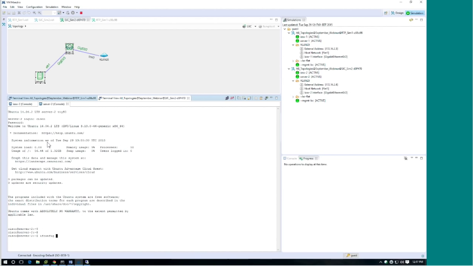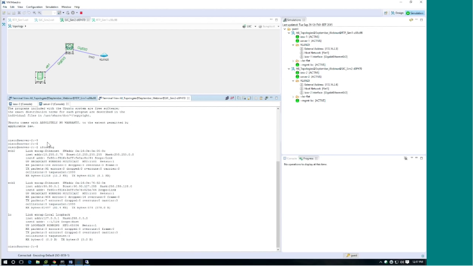Okay, so the same thing. Let's just take a look at his IP address. Here we have our San Jose subnet, which is 9090.0. And here we have his out-of-band management on E0, 10.255.